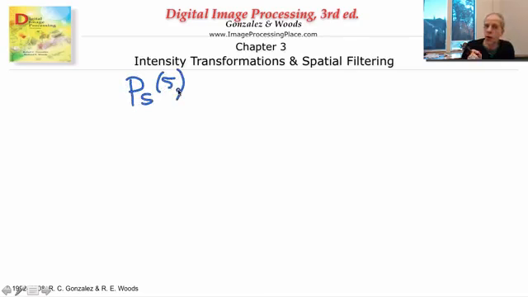So this is where you need a little bit of background in probability, but don't worry, because even if you don't have that background, I think it's going to be almost self-explanatory what I show next. So we have a distribution. The histogram is nothing else than a distribution. What's the probability of a given pixel value?